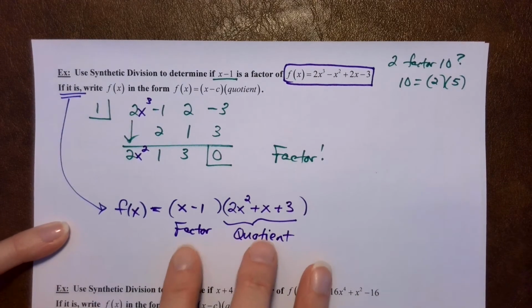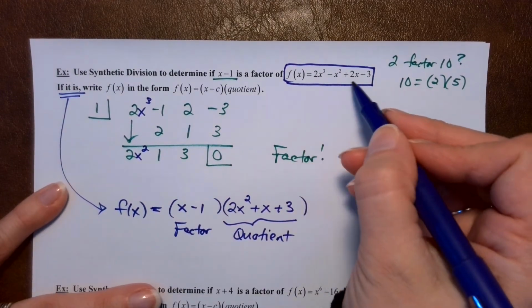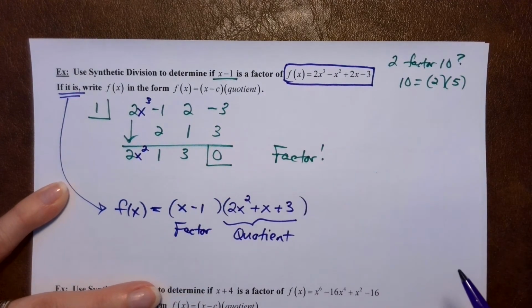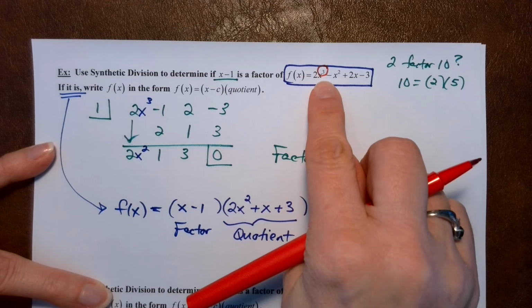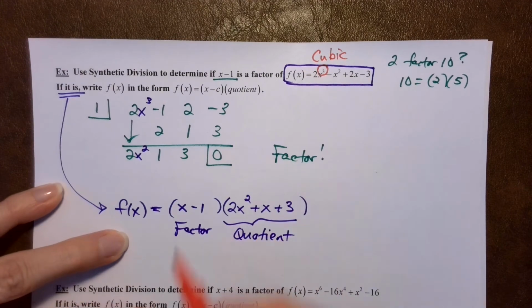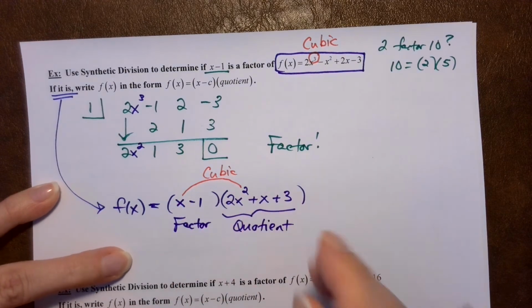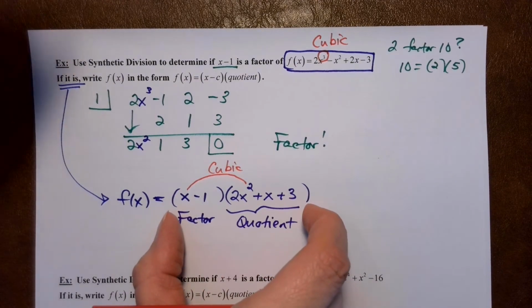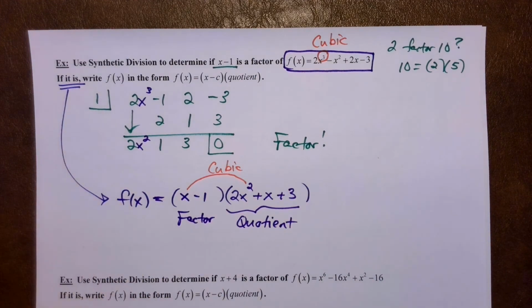Okay, so this is what we're doing this chapter. We're factoring with the help of synthetic division. I couldn't factor this by grouping. I couldn't factor the trinomial with an MA table, so we're going to factor with synthetic division. If your problem starts off as a cubic, okay, f of x was a cubic, so f of x down here is still a cubic. It still has a power of 3. We can't just write the quotient. F of x can't become a quadratic. It has to stay a cubic. If you start with a power of 3, you always have a power of 3. Okay?